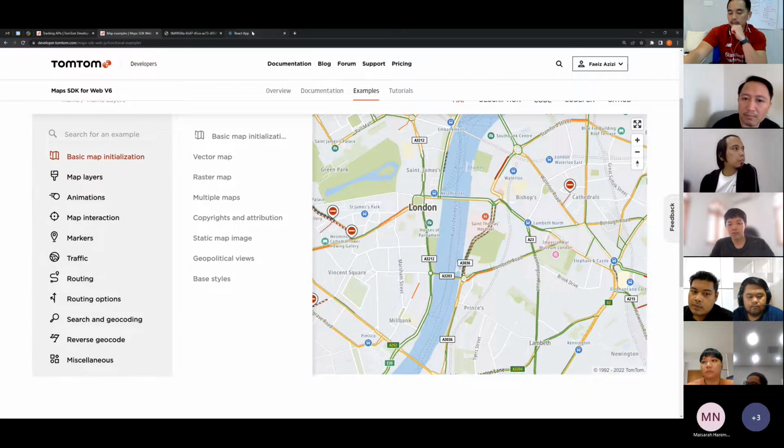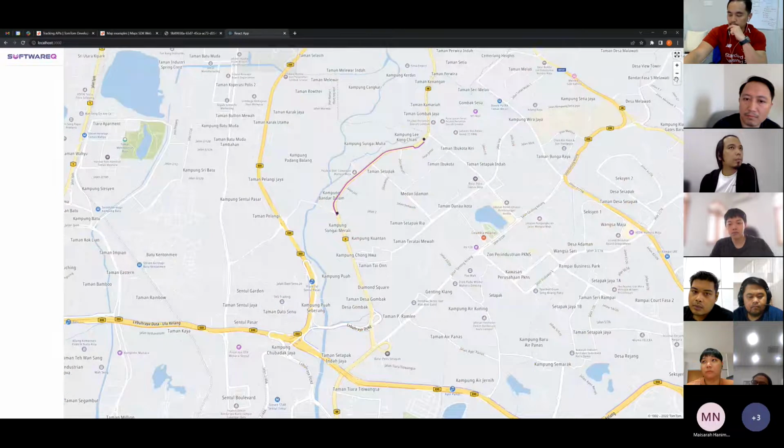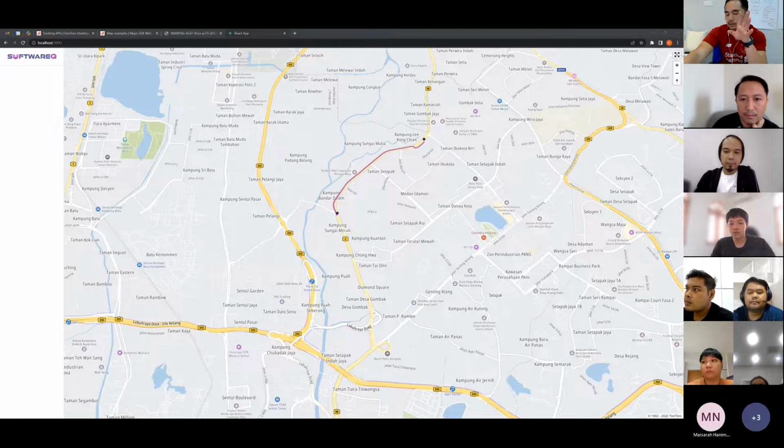Same as Faeiz mentioned in his presentation, in TomTom there is an API where we can specify the truck, which routes are available for that type of vehicle.